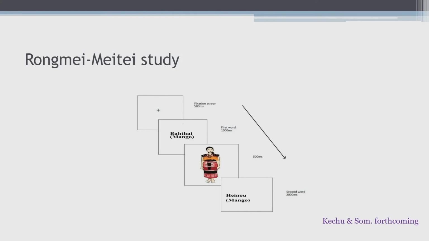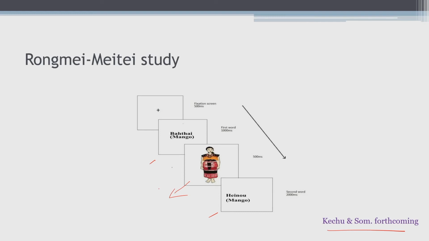However, in another study, a similar study on Rongmei Meitei bilinguals in Manipur, we did not find the inhibition at all. This is a recent study, and in this case also this was a comprehension task, translation equivalent comprehension. So, these two words mean the same thing. The task was to say whether the second word is a translation of the first word or not. The manipulation was this picture. In between two pictures there was a culturally sensitive, cartoonized image of a person wearing the culturally specific dress.